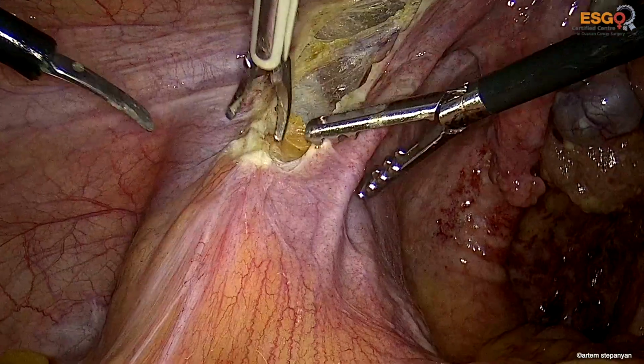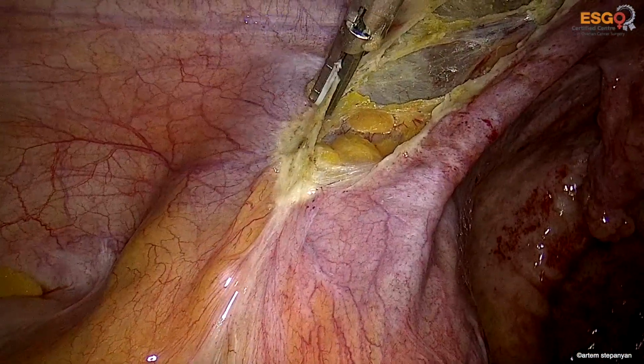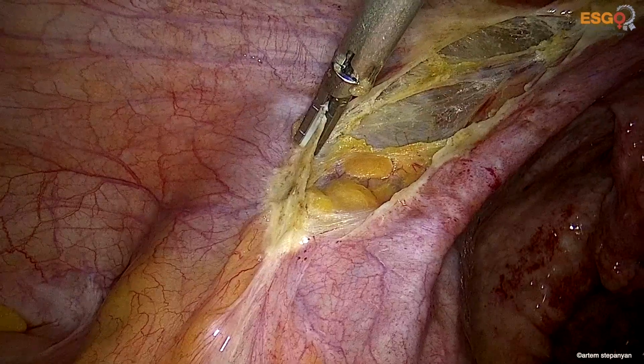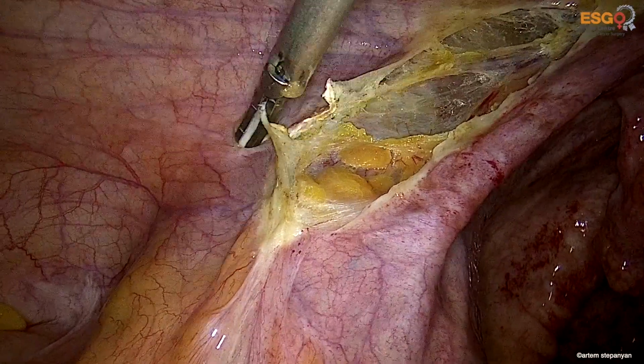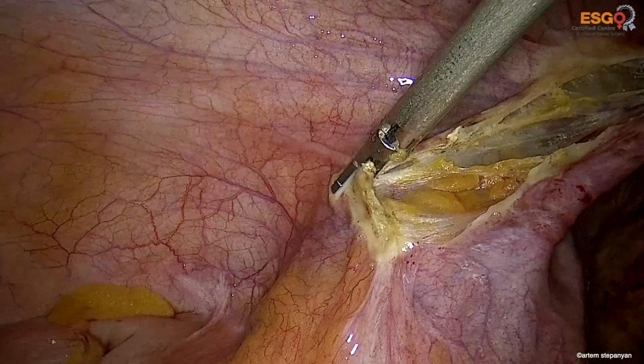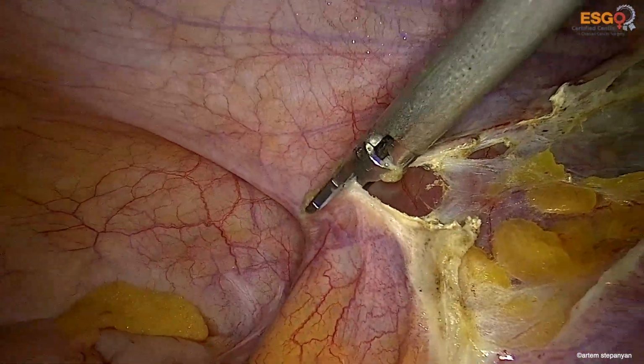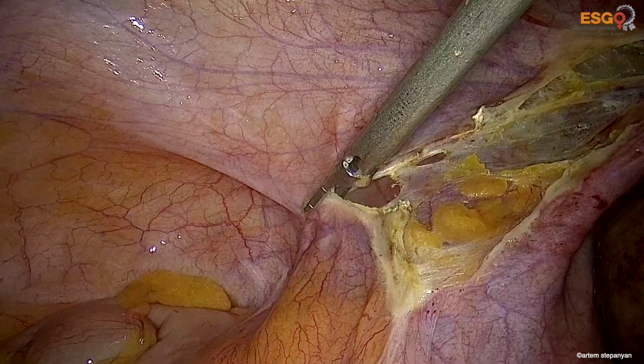For this purpose, we used the bipolar grasper and scissors. Then the incision was advanced caudad to have better access to the left pelvic retroperitoneum.